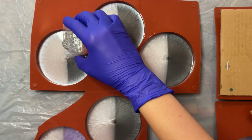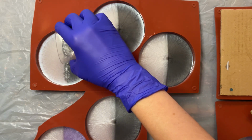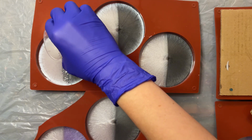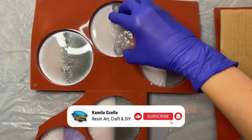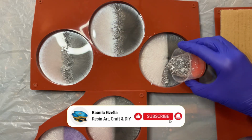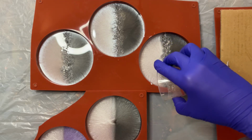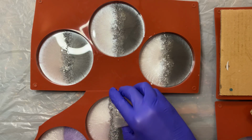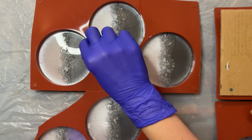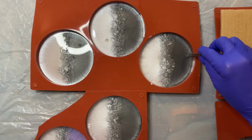Now I use clear resin mixed with silver flakes, so I pour about 10 grams in the middle between the 2 colors. I try to spread the flakes evenly. I remove any unwanted dust with tweezers and cover them overnight to allow the resin to dry.